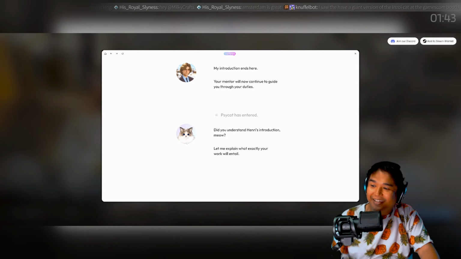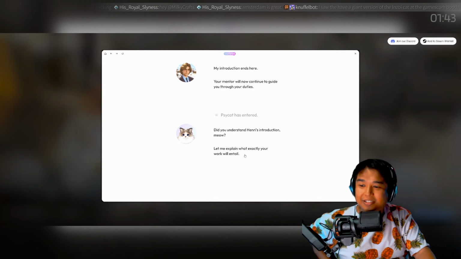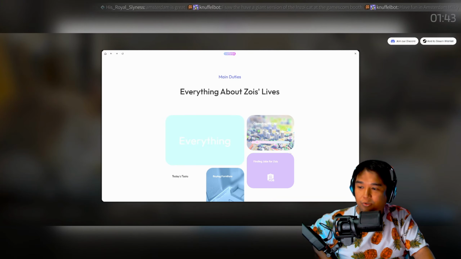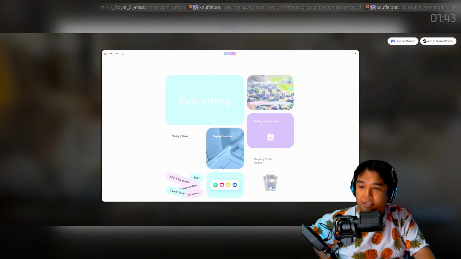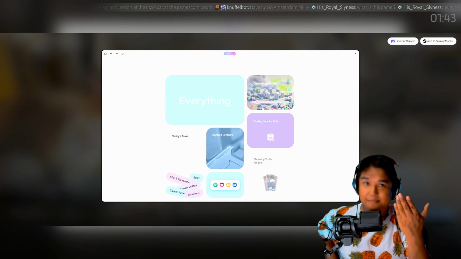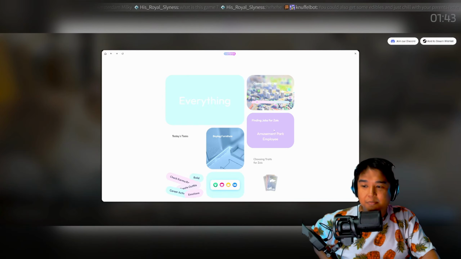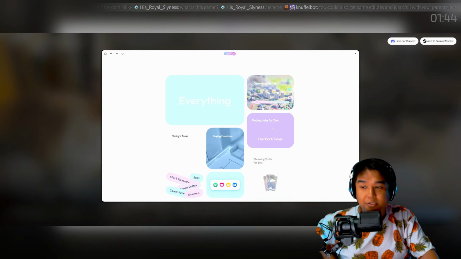Psycat is his name? Psycat! Did you understand Henry's introduction, Meow? Let me explain what exactly your work entails. Everything about Zoi's life. Everything. Controlling the city? Finding jobs for Zoi's? Buying furniture? Count me in. But I don't know how they expect me to find jobs. I can't even find a job for myself.